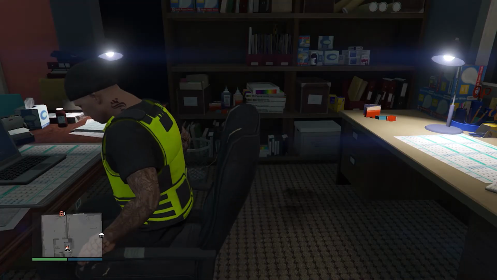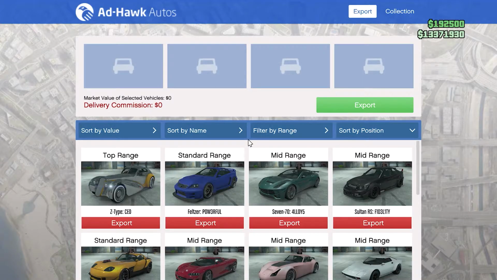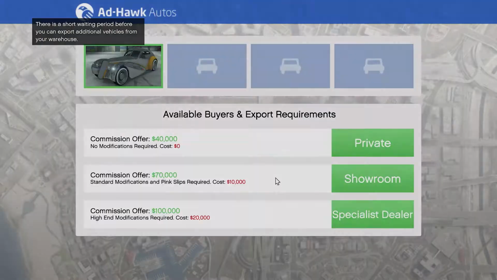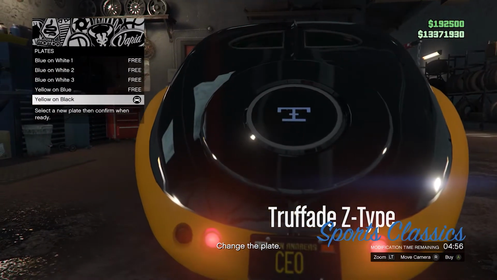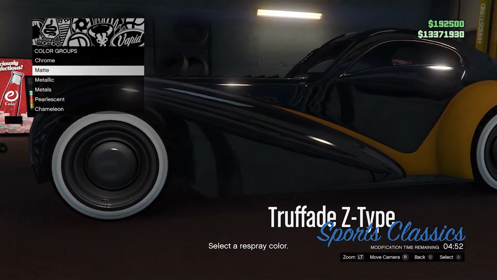Once you're done with that, you will come over to your computer here and you want to select it for export. Once you've picked your option, you'll have to remove the tracker and then you can customise your vehicle in any way, shape or form you want.